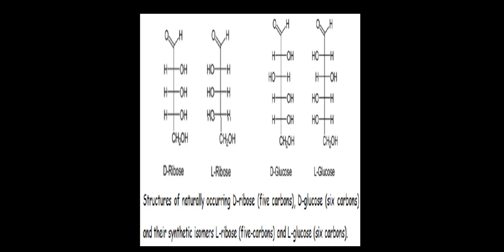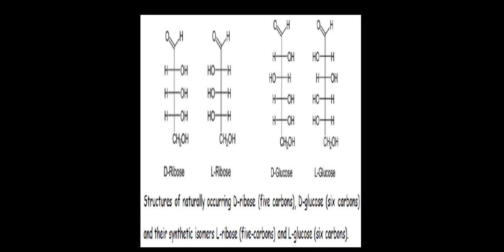Now this is what we're talking about. In this case, we are using ribose, a 5 carbon sugar. So now you've got the D and the L. Now look at the D. All the hydroxyls are on your right. Then for the L, they are on your left. So these are called non-superimposable mirror images. It's like you put a mirror, but now the other part is reflected. That's what this is trying to show.